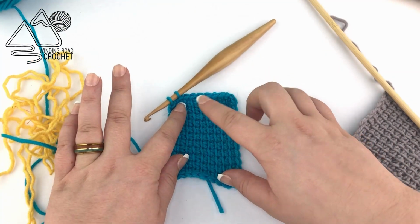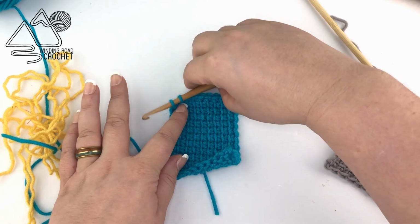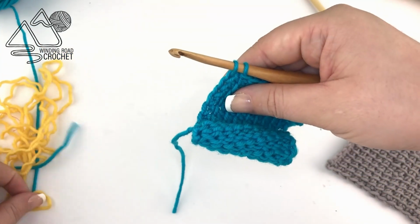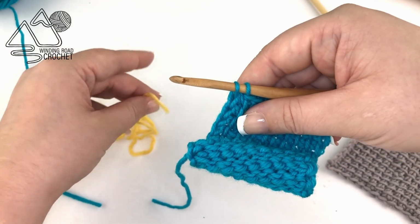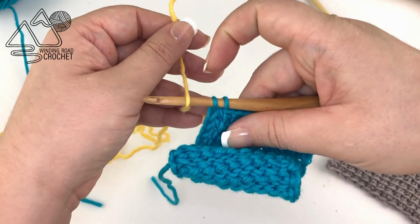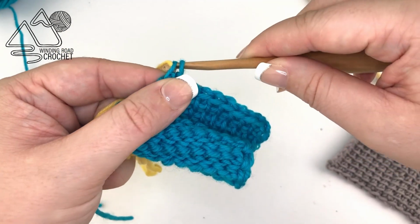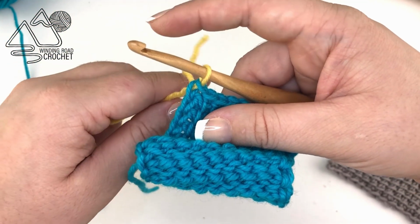On this sample I have done a single crochet bind off, and on that very last single crochet I am going to change colors just to make it easier to see where my border is. So I am going to be using my yellow yarn. And in order to change colors, I'm just using the yellow yarn for the last yarn over before completing the single crochet on my bind off row.